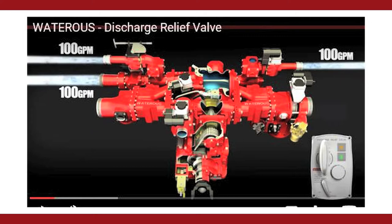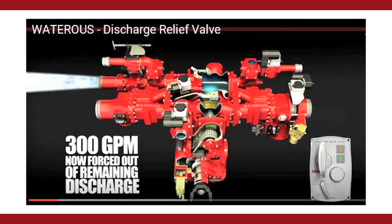If you're operating three handlines without a relief valve system in place and you shut two of those handlines down, the pump doesn't know you've changed anything, the engine doesn't know you've changed anything. It's going to try and take that pressure and flow from the two handlines, forcing it into the third handline, and someone is not happy because that line is going to be overpressurized.